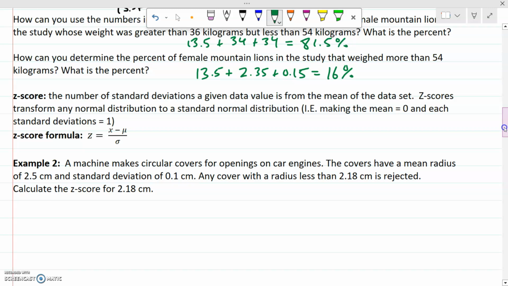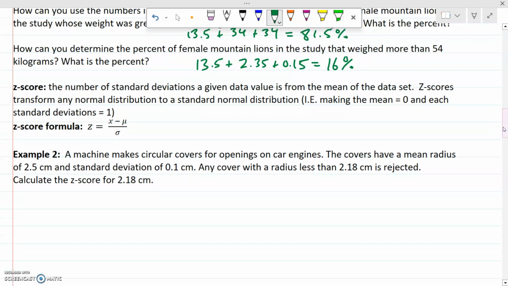Z-score changes the normal distribution curve to where the middle is 0 and it's plus 1, 2, 3 and minus 1, 2, 3 on the back. It gets rid of all the units and all the numbers. So the norm curve itself looks kind of like this, and 0 is in the middle, and this is plus 1, plus 2, and plus 3, and this is minus 1, minus 2, and minus 3. The reason you want to do that is it helps you figure out what's called good data and extreme data. Anything further to the right of plus 2 or further to the left of minus 2 is considered extreme numbers when you're testing stuff.